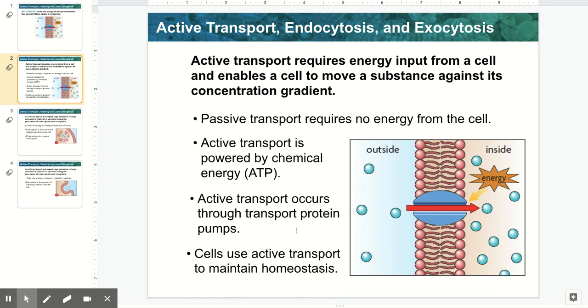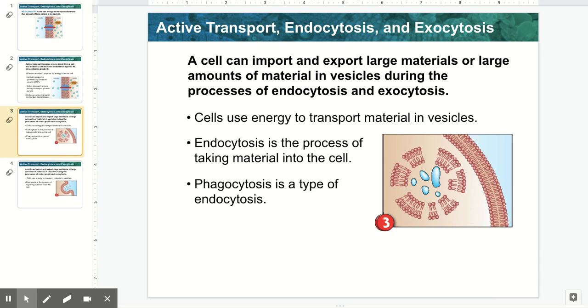And it's this active transport that allows for a balance to remain in cells, so cells don't get overwhelmed, so that they can function properly and do whatever job they need to do. And that process of essentially a cell being able to do what it needs to do, that's called homeostasis. And we'll be talking about that in a little bit.